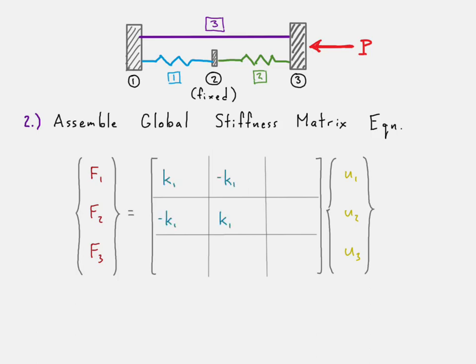And here we're just going to add in the stiffness matrix for element 1. Element 1 connects node 1, node 2, degree of freedom 1, degree of freedom 2, and so that's why we put it right here. Then we look at element 2, which connects nodes 2 and 3, and so you can see that's where those stiffness values go. And then finally we have element 3. Element 3 connects nodes 1 and 3, and so that's where those stiffness values go.